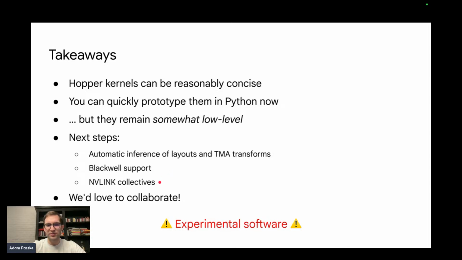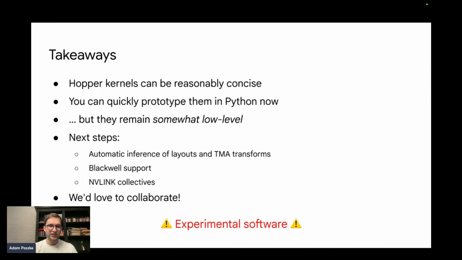And finally, I think it would be really neat if we could use the same techniques we use to write TPU collectives and essentially start writing NVLink collectives, where we overlap compute with NVLink transfers, not just compute with transfers between the local memory regions. This is something we have planned, but probably a longer timeline.